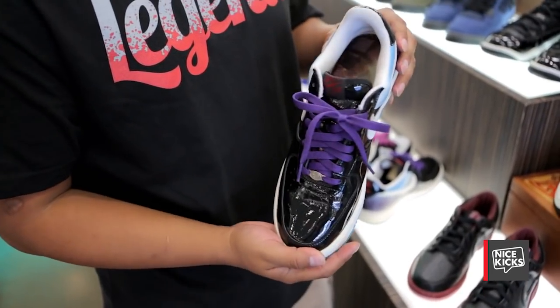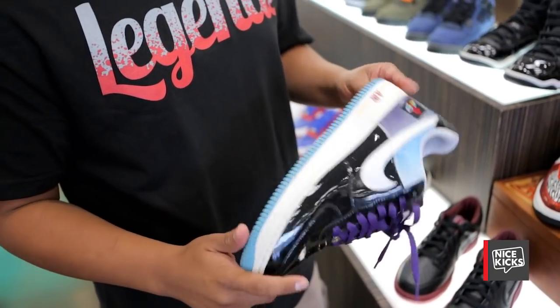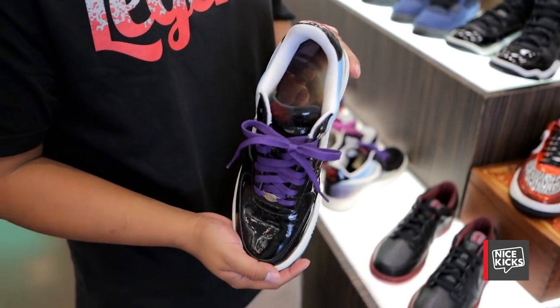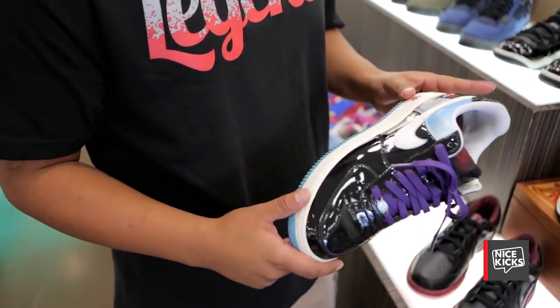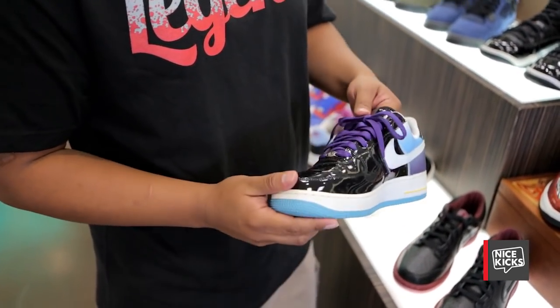This is the PlayStation Air Force One — I've had these since day one. Back in the day they weren't just purchased; they're yellowing now. I actually met the guy who designed them — his name was Ron Eagle, he was working for Sony. Cool guy; he hooked me up with a couple pairs.